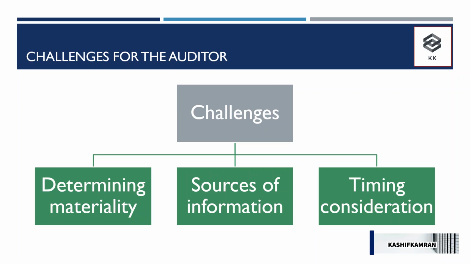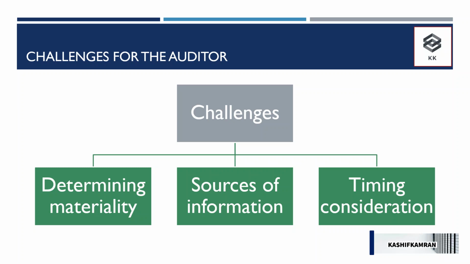Number two challenge for the auditor is the source of information. From where the information is coming from, which helps the management to make a disclosure, because disclosure needs more information, right? So where is the information coming from, and what is the credibility of the information on the basis of which the disclosure has been made by the management? So the source of information which is helping the management to make a disclosure or make a note in the financial statement. And again, I will be emphasizing on that shortly.